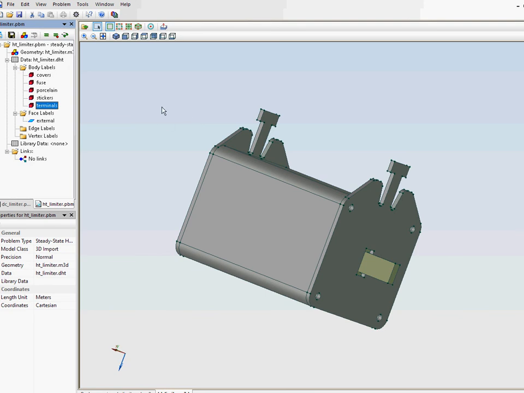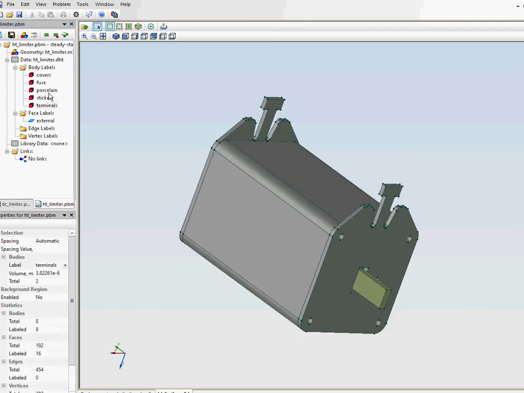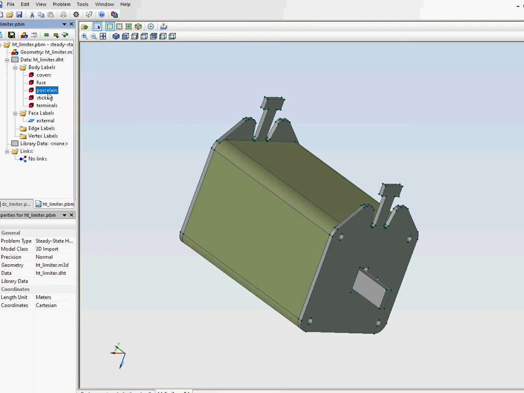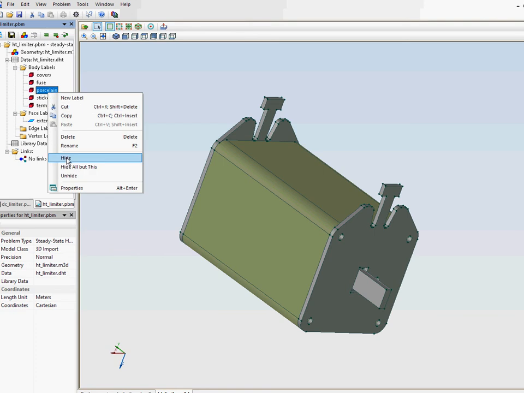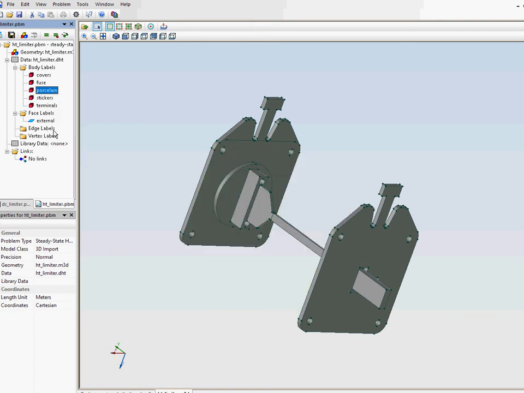Now let's review the model. We have the porcelain body, we have steel covers, and we have conducting elements. But the sand is missing.